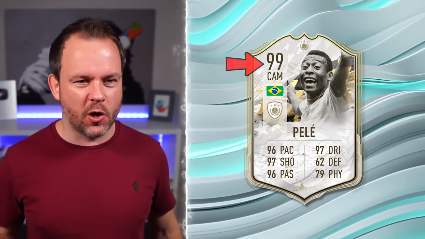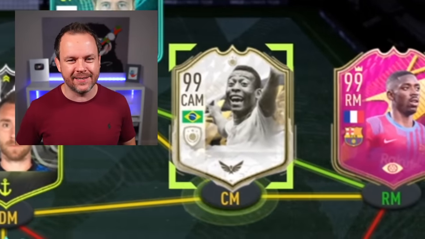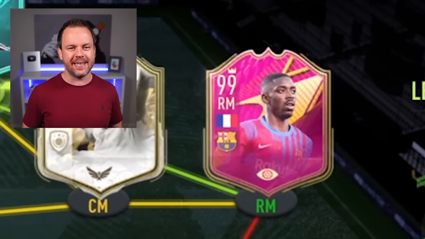P is for Pele. Obviously, 99 rated icon gets me some links, and he does make it into the first team because he sorts out Dembele and Lewandowski. I will give you a hint, I do get 100 chem because I'm a genius.